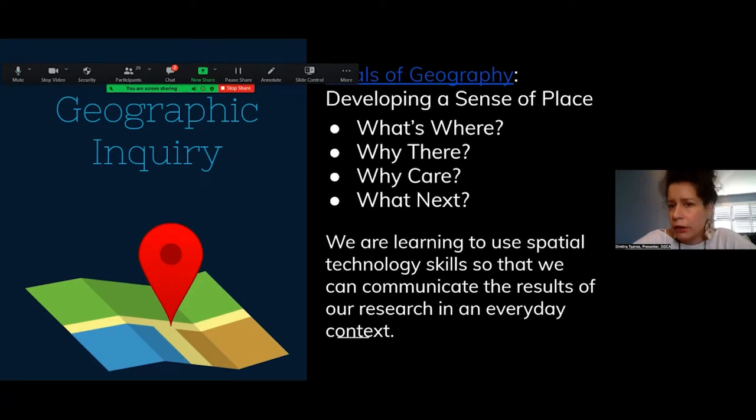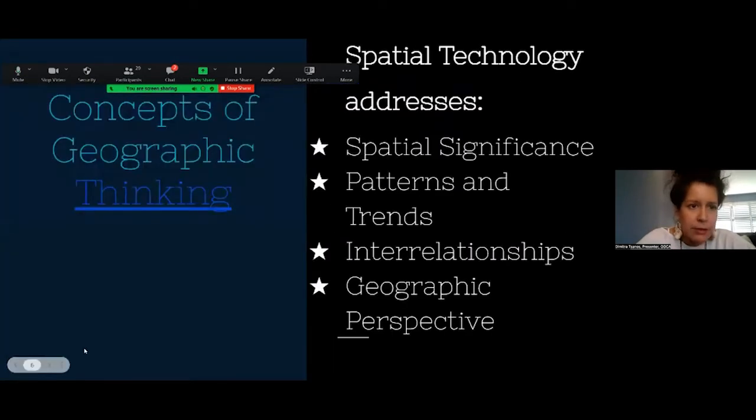And so I have an anchor chart in my classroom with the what's where, why there, why care, what next, which I always refer to whenever we're talking about an issue. And a lot of the assignments that I'll be talking about use that framework and organizers around those 4 questions. And so by grade 12 students automatically know. At the start, they have a little bit of trouble. Like, what do you mean what's where? And I'm like, well, where is it? But as long as you use this language and the anchor chart really helps, I put it up. An example of the anchor chart is in that hyperlink. And so that's our basis for a lot of our assignments.